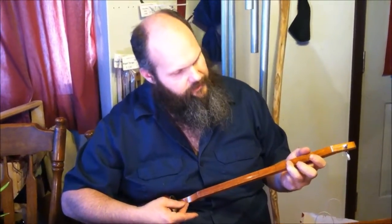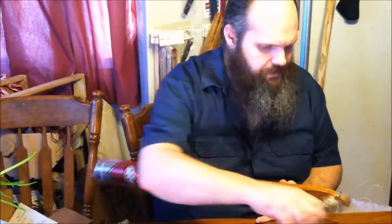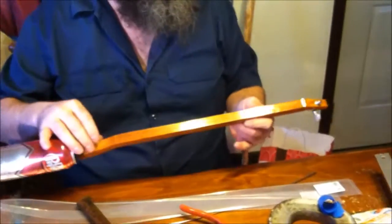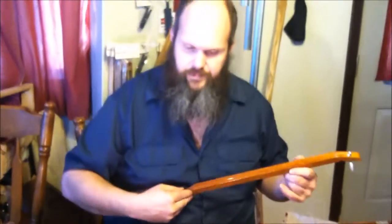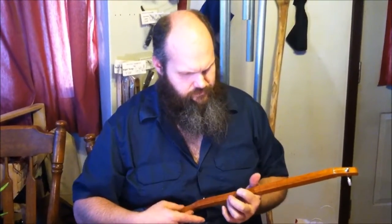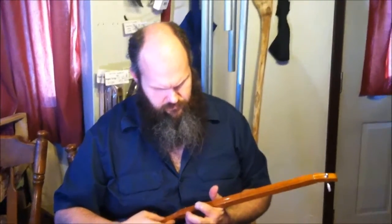With fat fingers this might not work — we need to get our slide going here. I've got one more thing to do: take this excess wire and clip it off close with wire cutters. That little end is sharp so watch out for it. Then I'm going to get my slide and give this thing a test drive.